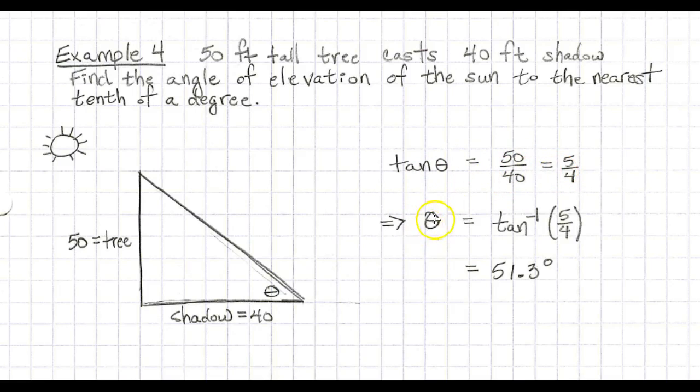So if I want to find that angle now using my calculator, that's not one I should know. I don't know anything with 5/4. I have to use what's called the inverse tangent button. We haven't talked about inverse trig functions yet, but you need to know how to use this button on your calculator. So make sure you find it. It's usually second tangent, right? You find the tangent button and hit the second first. So second tangent to get tan inverse. And then you want to make sure, this says find it to the nearest tenth of a degree, so we want to be in degree mode. Hit the inverse tangent, again, that should be second tangent of 5/4, and you should get 51.3 degrees. Again, make sure you try that with your calculator so you know you're okay with doing all this.